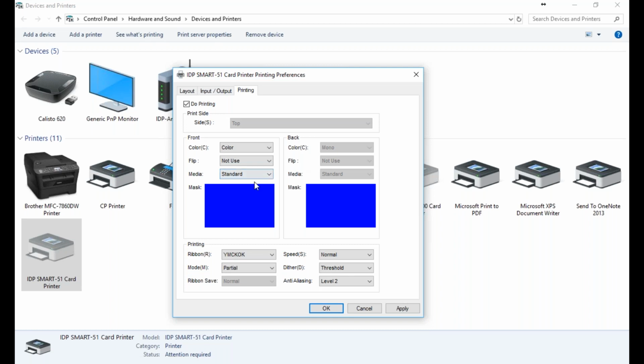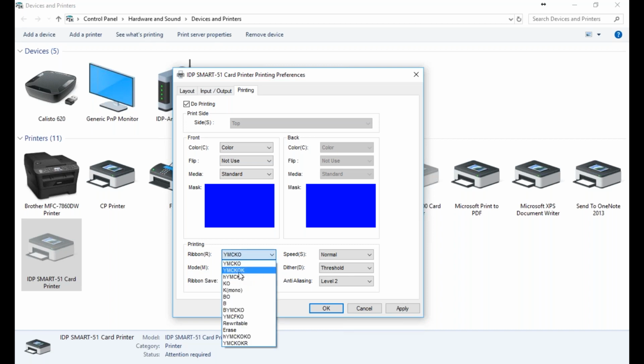So here, this part is something that the printer, the software and the drivers will find out from the printer. Whatever type of ribbon you install on the printer, you will have that set up here. So if you put a YMCKO ribbon, which is a color ribbon with an overlay, it's going to show up right here right away without you having to make that change.